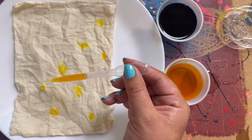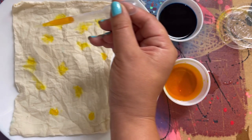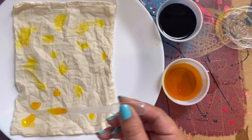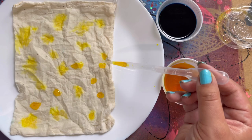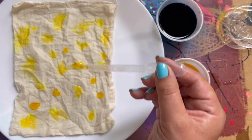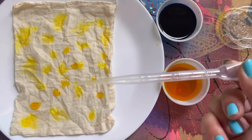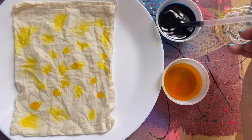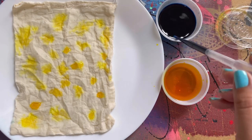I'm gonna do dots all over mine. And then when I'm done with the yellow, I'm gonna add some blue. But I'm just gonna sit down, take my time, and enjoy adding the colors, watching it soak in. There we go. And then all my yellow is gone from here. You could add more yellow if you like, but I'm gonna add some blue now.